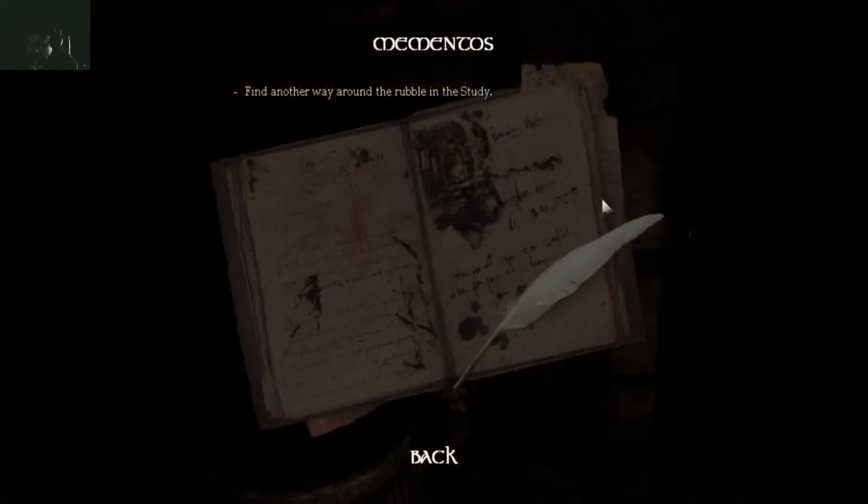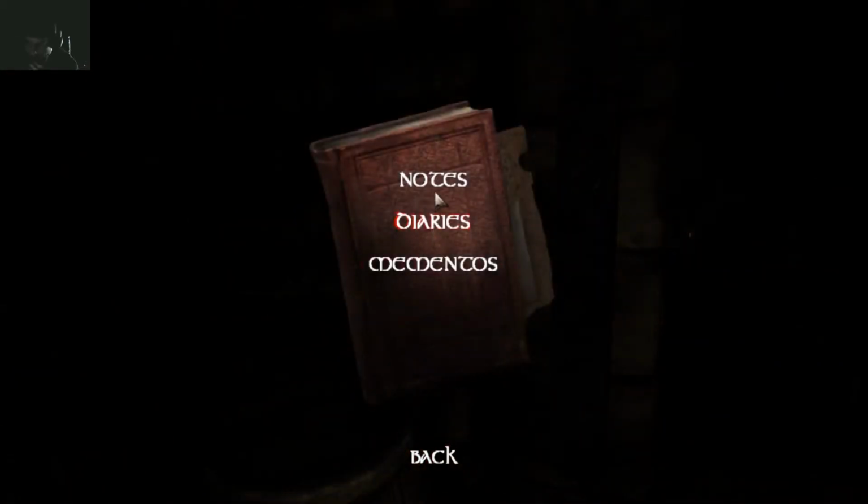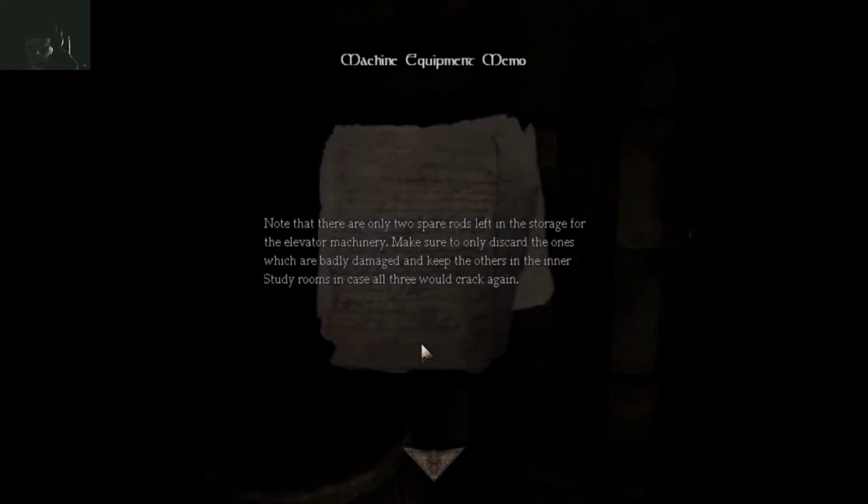It said, let's see. Notes. Note that there are only 2 spare rods left in the storage for the elevator machinery. So I need 2 spare rods left in storage, apparently. Make sure to only discard the ones which are badly damaged and keep the others in the inner study rooms, in case all 3 would crack again.